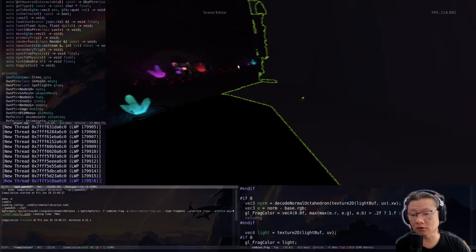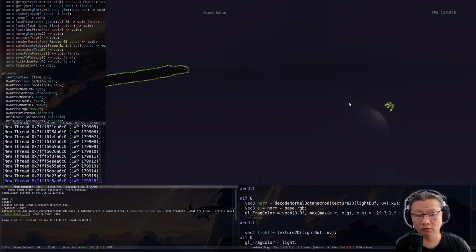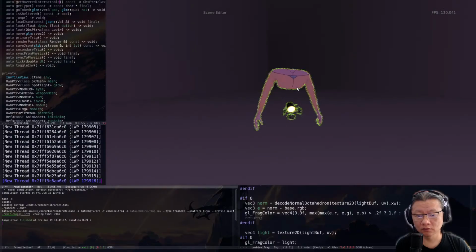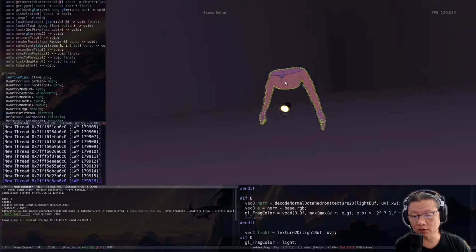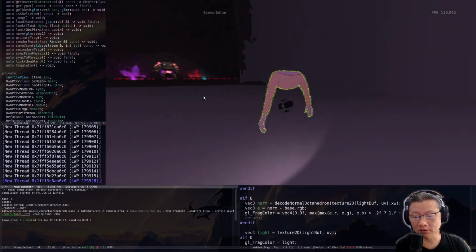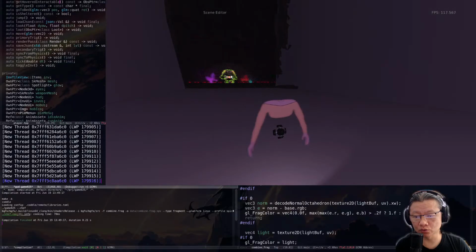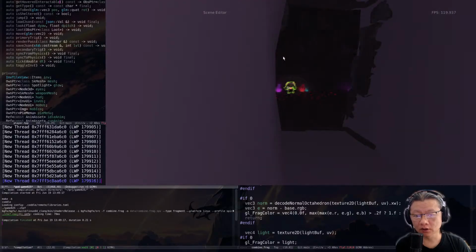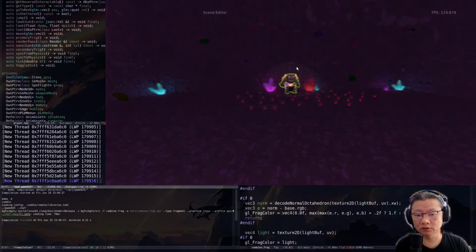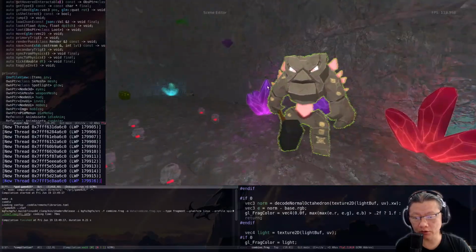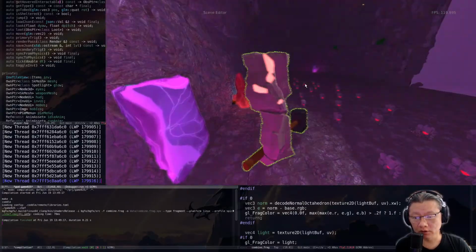Maybe it's okay. It's too noisy in the editor, right? I guess I'll see if it's going to be very bad. I will update it, but right now it's shared code for the editor and for the game.